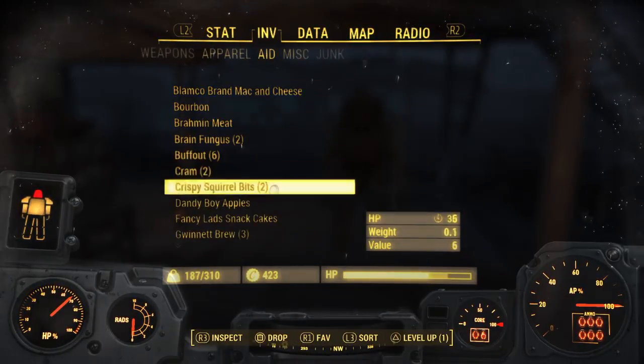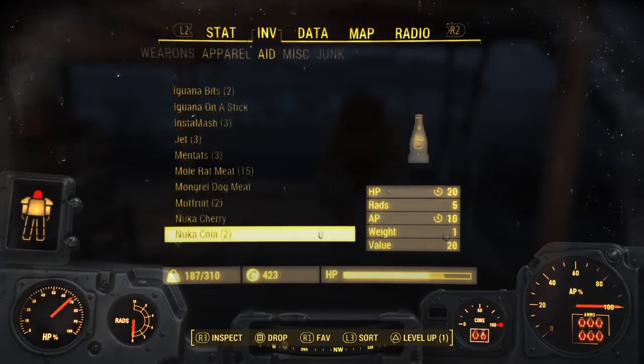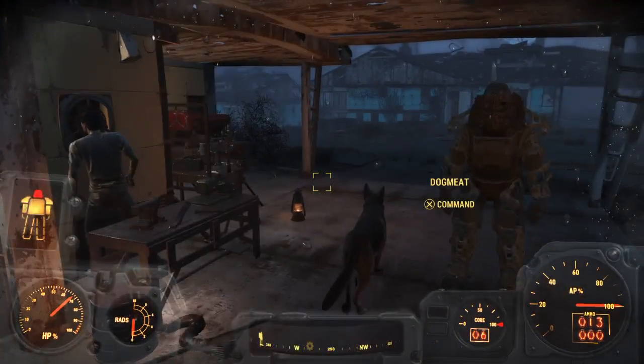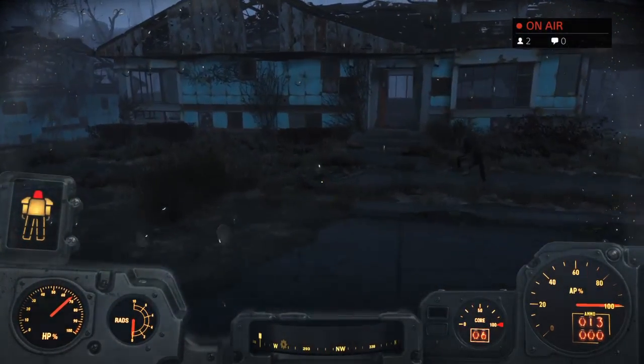Aid, have I got any aid? How much aid have I got? How many stim packs have I got? I've got 7, okay. My head's not very healthy, but let's go. Yeah, let's go and have a look, see what's out there.